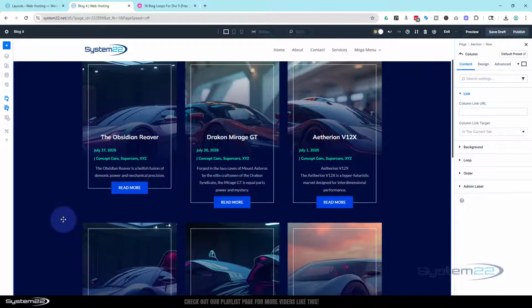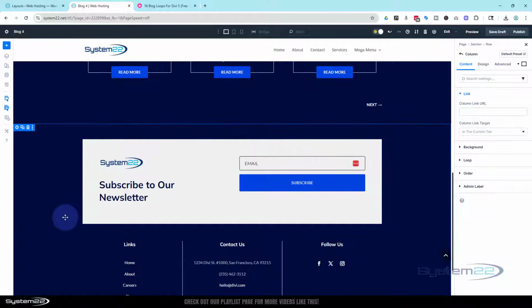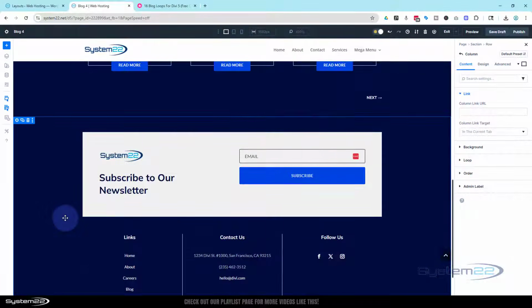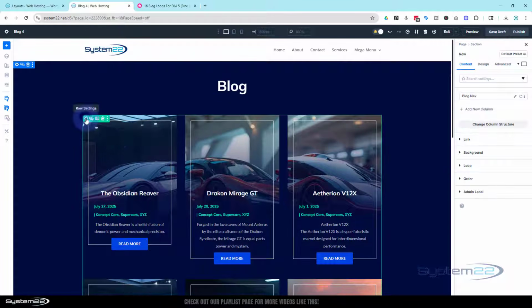Perfect. And there it is. It's thrown it in there. It's looking pretty good. It's got all their styling. Obviously, we need to make this our own. It's pulled in from my blog posts here. If we go into perhaps the row, looks like this is the column they're working on here.